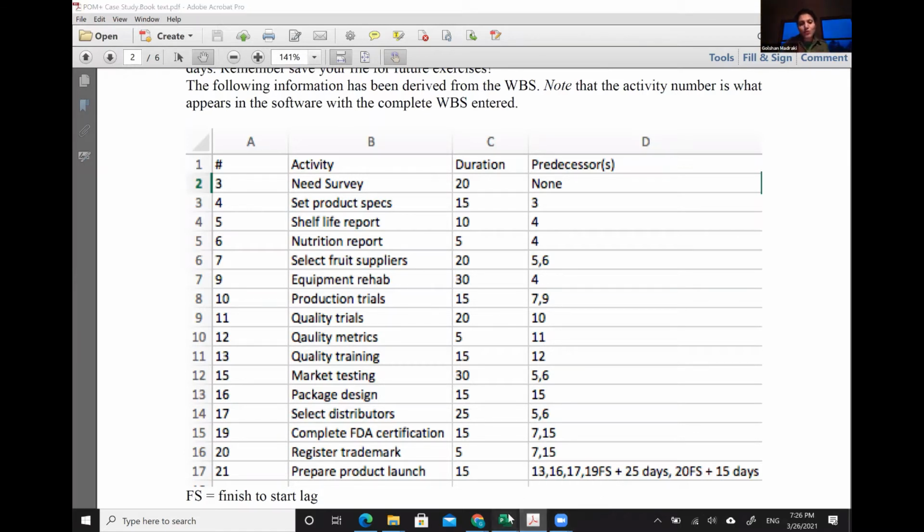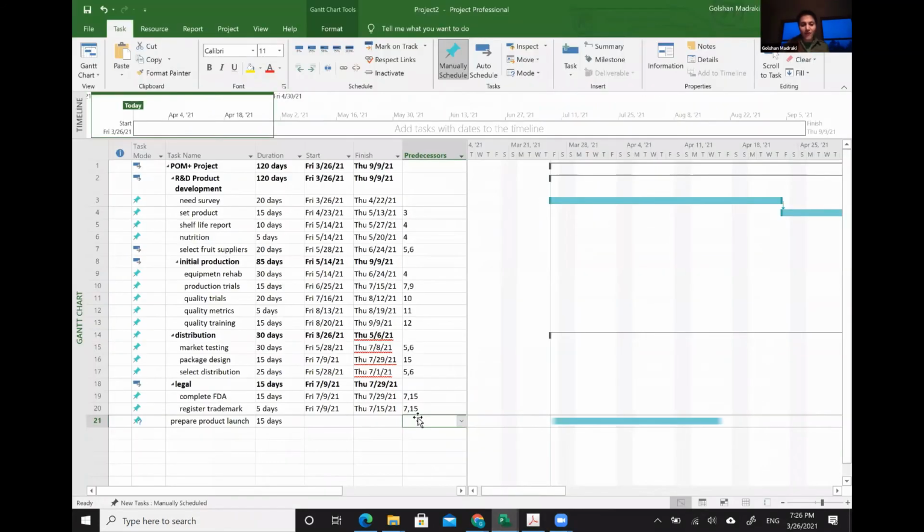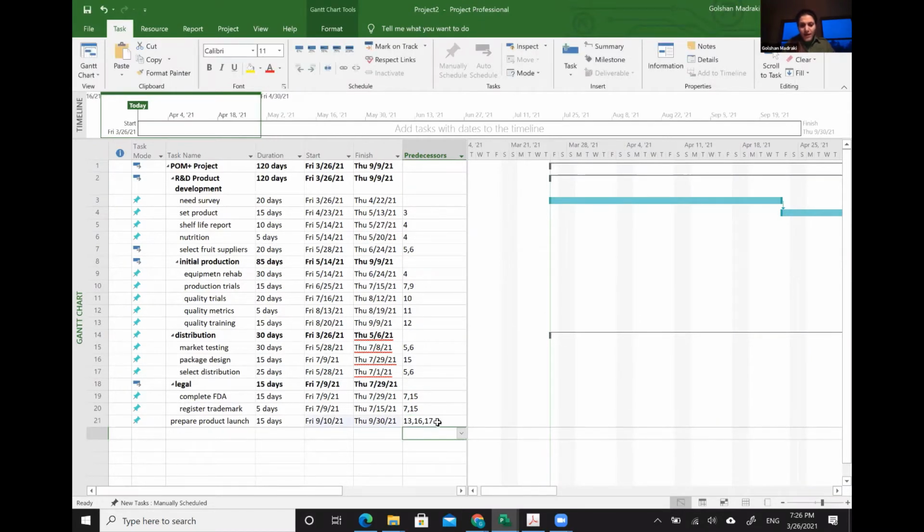And it's easy to define this in Microsoft Project. So 13, 16, and 17 is easy. And then for 19, you just click somewhere else, okay? Maybe I should get rid of the comma. And then in order to add the predecessors that include lag, double click.